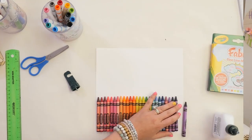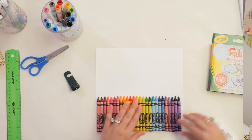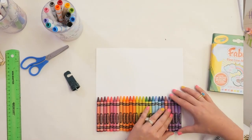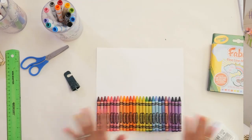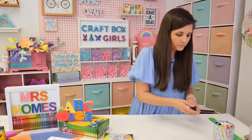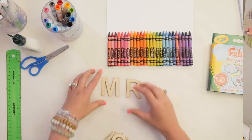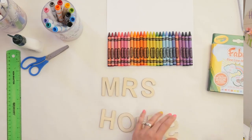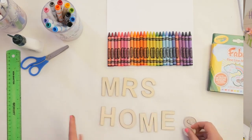For our very last one I need just a little bit more glue — ta-da! If you want to get all your Crayola logos lined up, I like my things to be perfect, so you can adjust them as needed. But it doesn't have to be perfect. How pretty does that look already? So we're going to let that dry, and then we're going to put letters of our teacher's name with these wooden letters. You can get these at the craft store — they're raw wood letters, fairly inexpensive. I've got Mrs. Holmes. I had a Mrs. Holmes in college and she was such a sweet, sweet teacher.